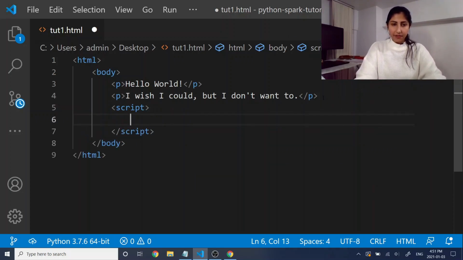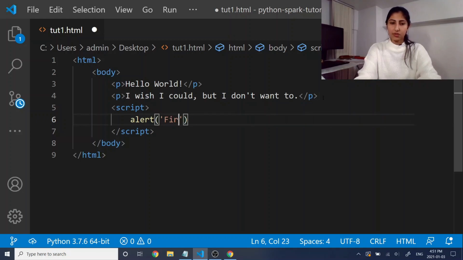Inside the script tag, we have just opened our JavaScript world. So we can use a very simple method called alert. What alert does is that it generates a pop-up box on our web page, and it can show a message which it takes as an argument.